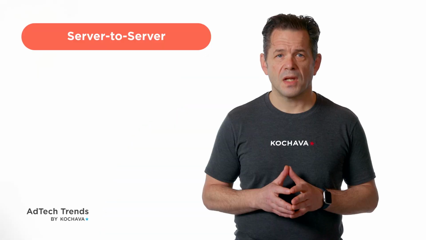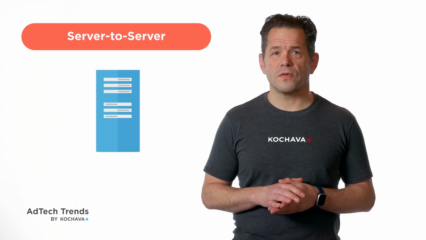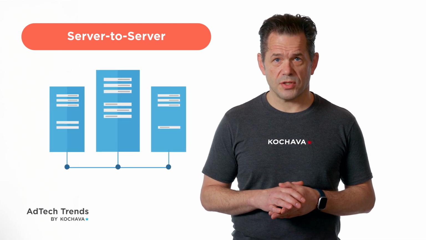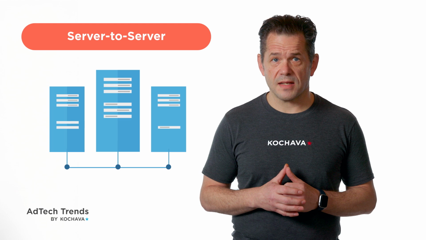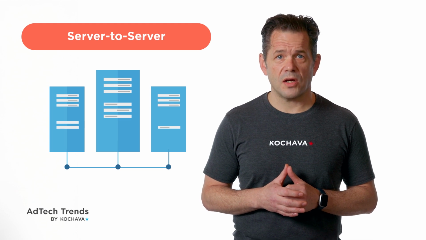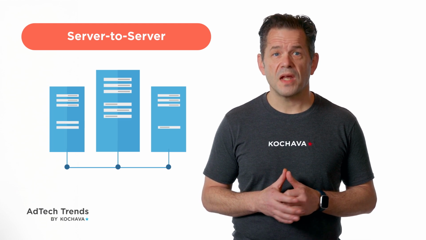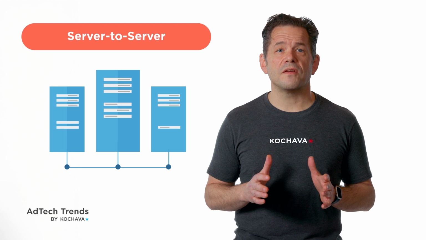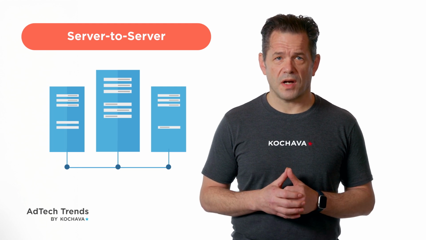This granularity is particularly beneficial for marketers who need to understand user behavior at a deep level to tailor their campaigns effectively. Now let's shift our focus to server-to-server, or S2S, integrations. Unlike SDKs, S2S integrations do not require any code to be embedded within the app itself. Instead, data is sent directly from your servers to the tracking provider's servers.